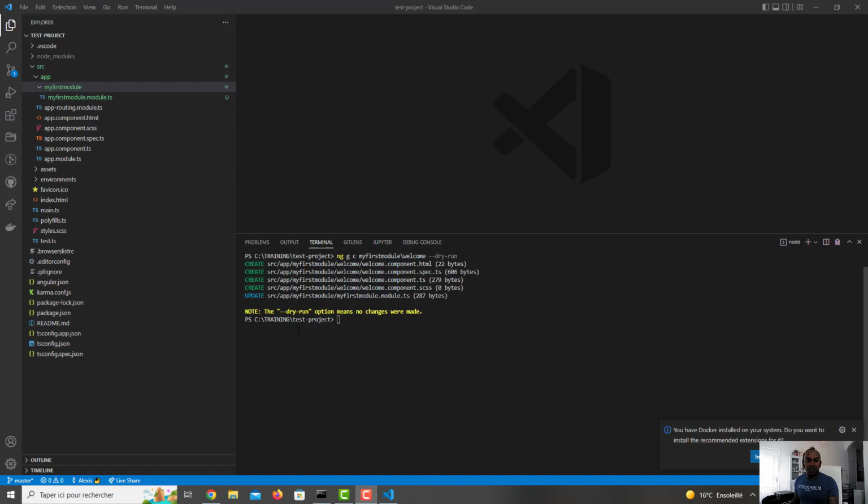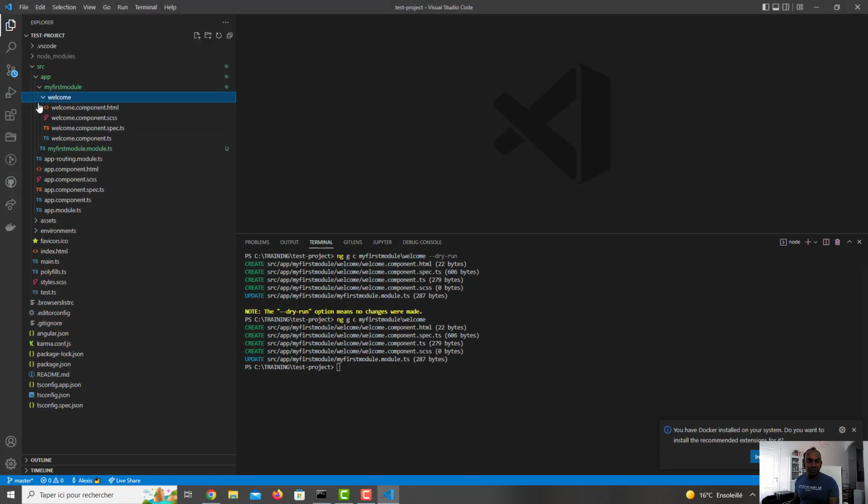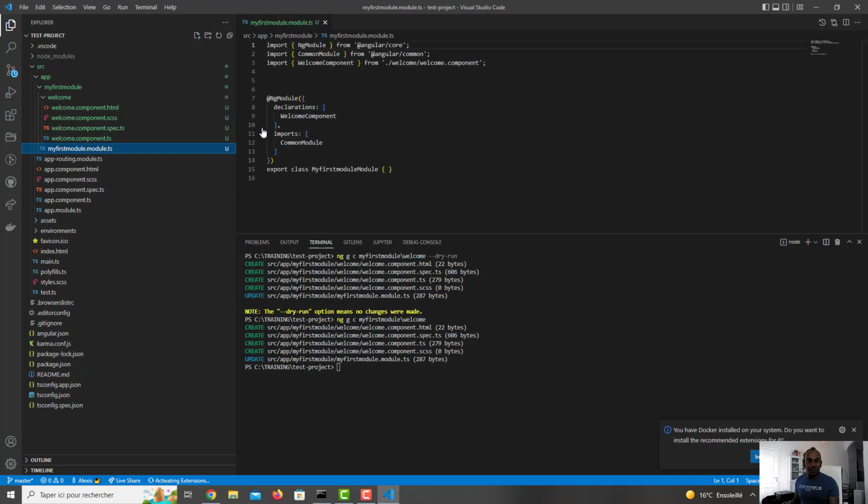Okay, we can see all the files that it will create. We accept that because it's really good. Okay, and after it will create that definitively. Okay, the components are created, as you can see, and the module is updated. So you can see you have the declaration for the welcome component.